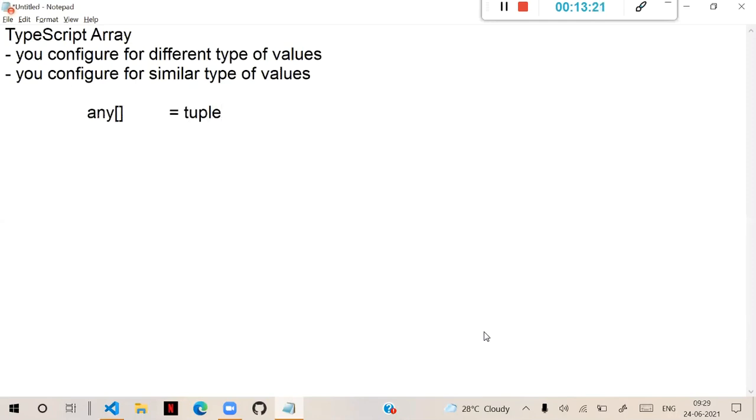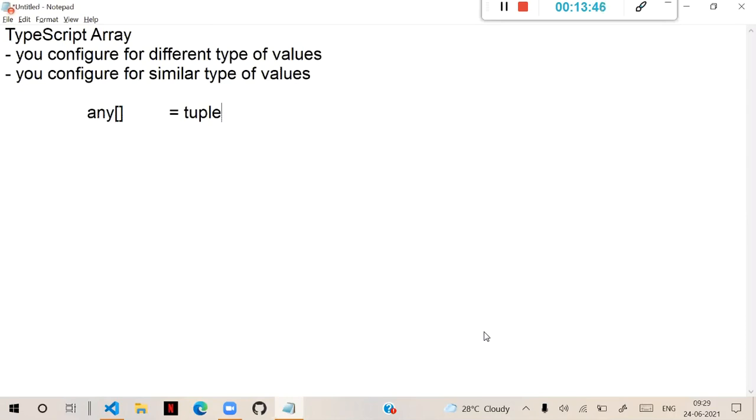In many interviews, they ask this question, what is a tuple? A tuple is an array with a collection of different types of values. Generally, if an array allows different types of values, then we configure that as a tuple.